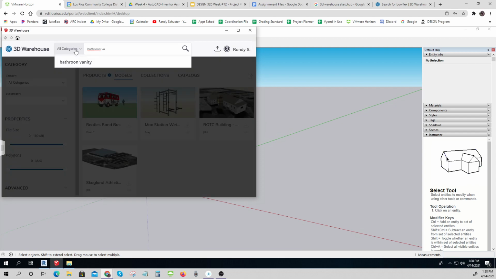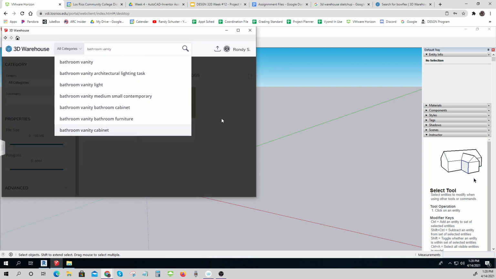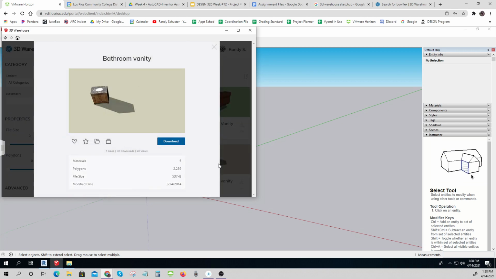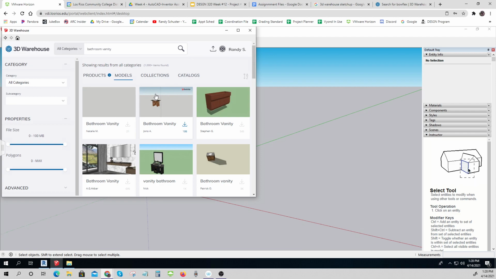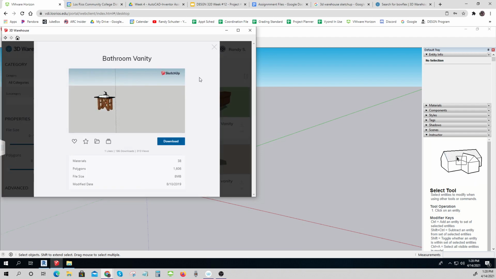Let me make it a bathroom vanity. That might be cool. There's a fancy one. There's a pretty simple one, maybe. Yeah, that one's nice and small. There's no faucet on it, though. This one's got a faucet. It's huge. 8 megabytes.